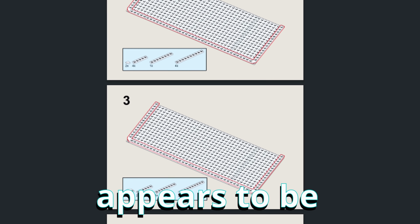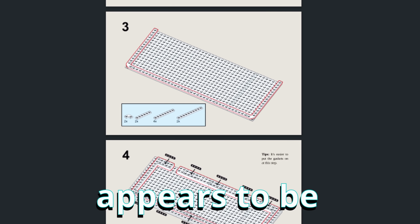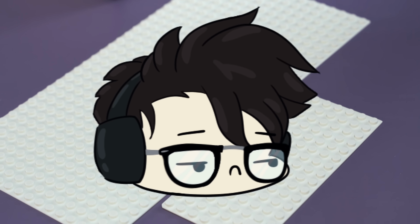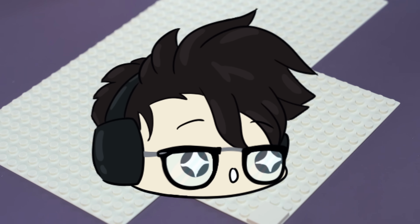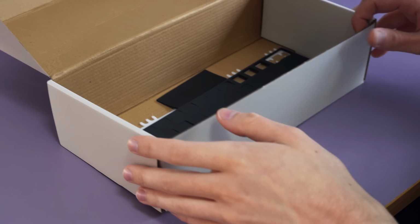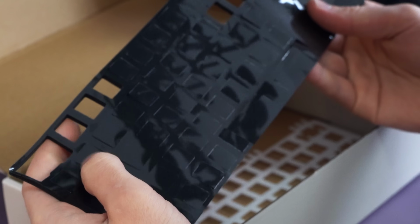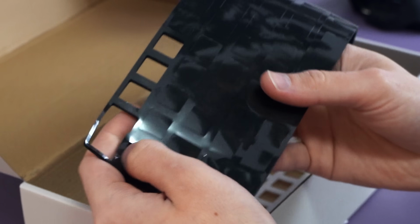Now, looking at the assembly guide, I feel like this won't be the worst thing ever to build, but it's still building Lego. So I don't think I'm gonna enjoy it, but I'm hoping that the end goal is worth it. It's gonna be worth it, right? But wait, there's a couple things that I left out of the case. Yeah, this appears to be plate foam, but it appears that I have to punch out every hole myself.